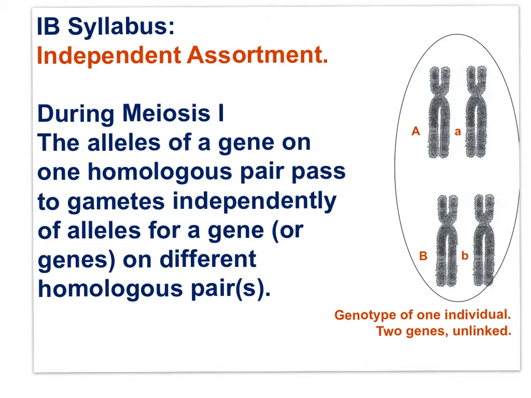chromosomes in meiosis I. Now, the possible gametes formed by this individual with this genotype would be dominant A, dominant B for one gamete, recessive A, recessive B for the second gamete, dominant A, recessive B for the third gamete, or recessive A, dominant B for the fourth gamete. Now, if you're not sure about that, stay tuned, I'll explain, but I won't review all of meiosis. The expectation is that you have control of meiosis.